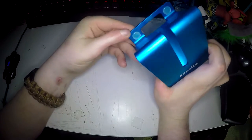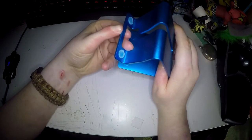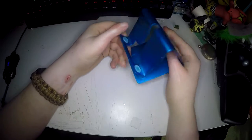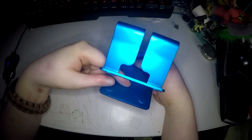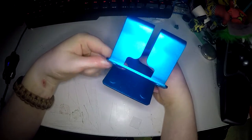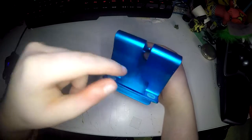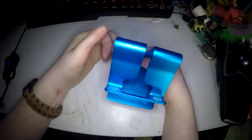You can see it's got little rubber stoppers on the bit where your phone sits, so it doesn't damage your phone at all. It has a slit down here for your cables so you can charge your phone. The cable goes into there and then back here, and you can have the cable go down through here to make it really easy.